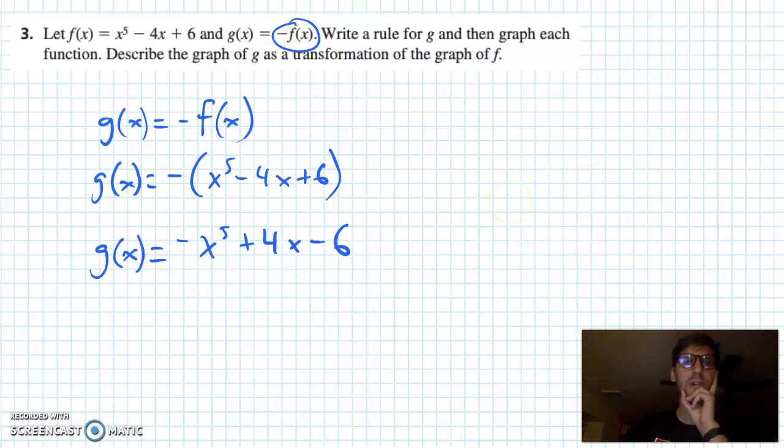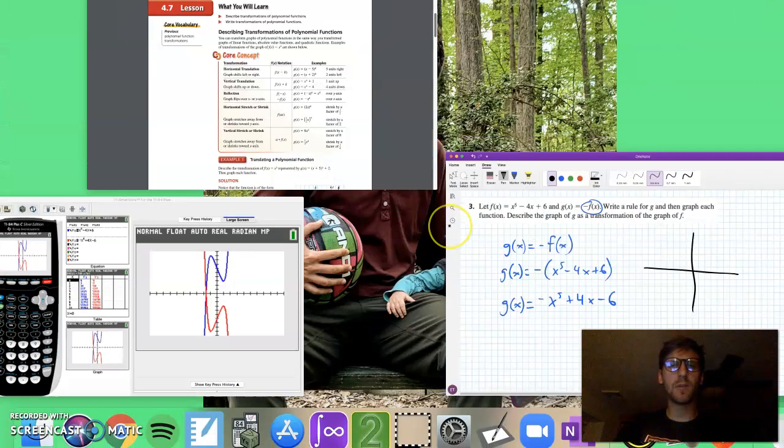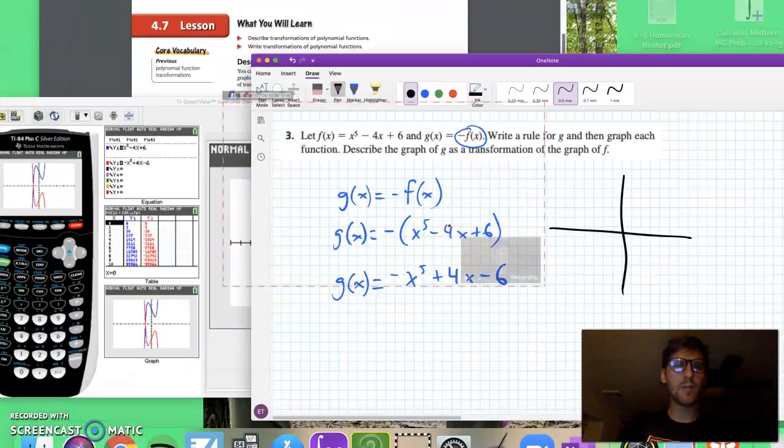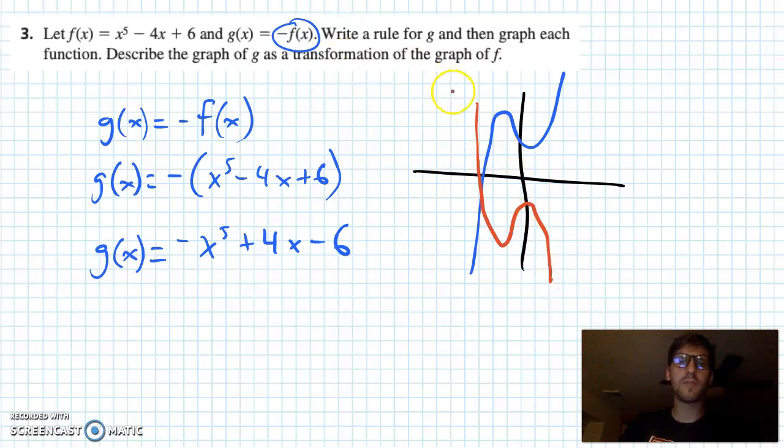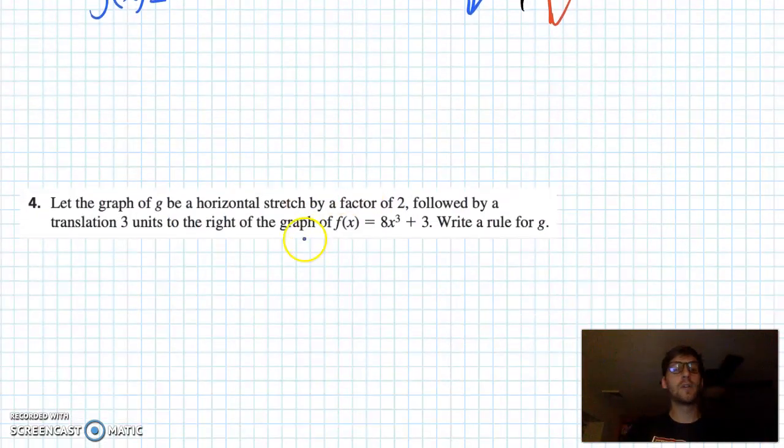So if I wanted to graph it just briefly by hand, I like the way they use blue and red there. Okay, so blue was like this, and red was like this, the opposite. Close enough, not too shabby, Mr. Tannen. Let's keep it rolling. Wow, we're making quick work of these so far.